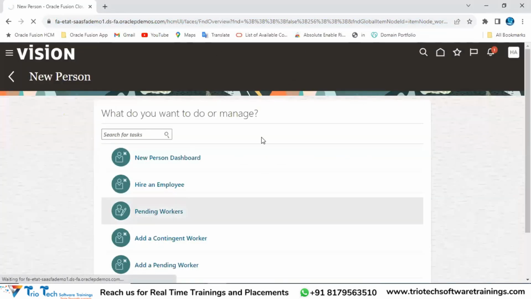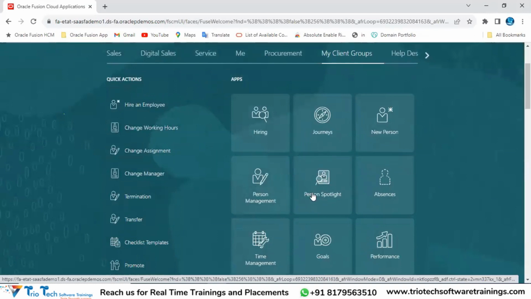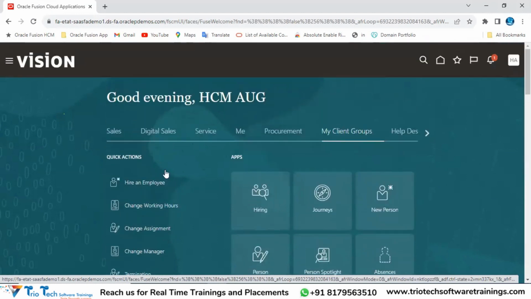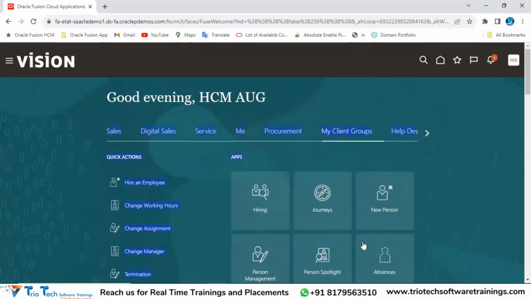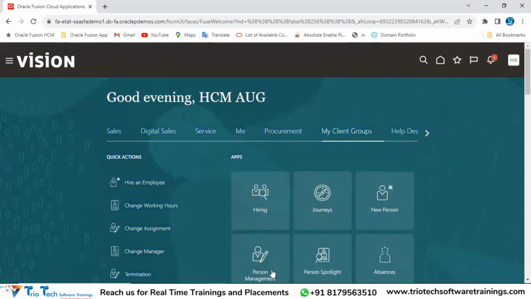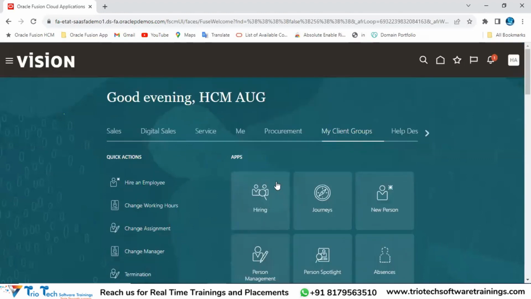On the main home screen, you will have the functional areas. Under functional areas, you have sub-functional areas. Under sub-functional areas, you have the setups or the configurations. And this entire section that you are seeing on the main home screen, we will call it Springboard.